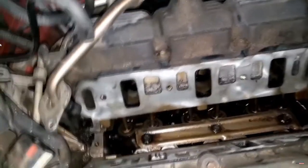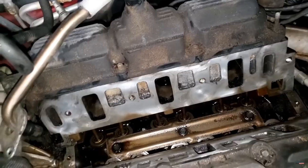All right, guys, here we go. I'm back. I got the old intake gasket off. As you can see, guys, try to be careful not to let anything fall down in the intake or in the galley. I know it's gonna be hard. In fact, it's gonna be real hard, but try to keep it to a minimum.